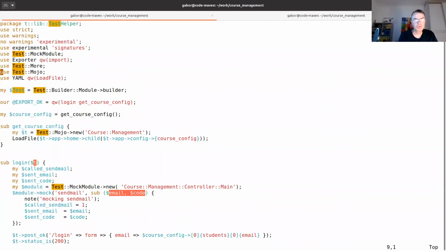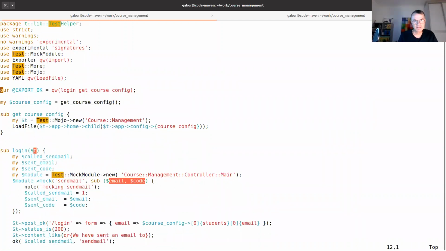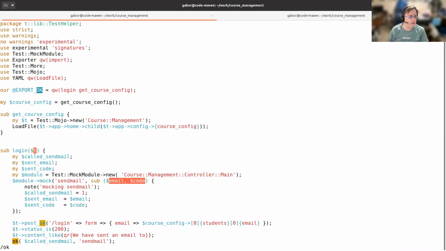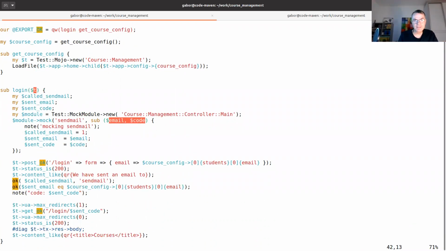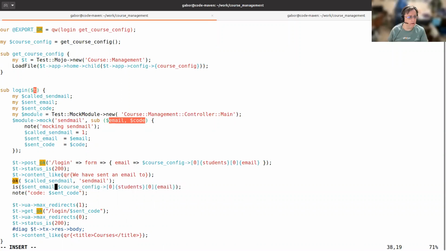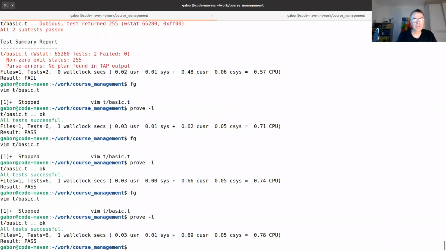Test builder module: no plan needed and no done testing needed, because the done testing is outside. Okay, and I can go back now and replace this with an is. Yes, you can. Okay, and let's hope that it's still working.